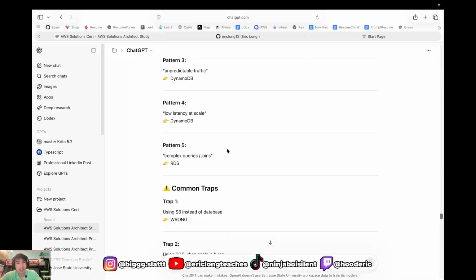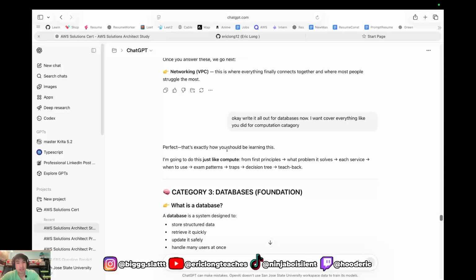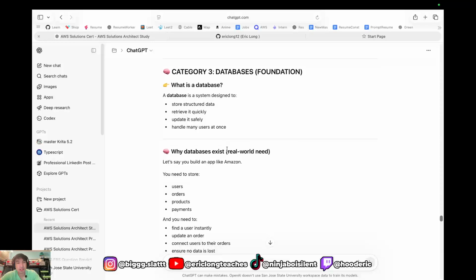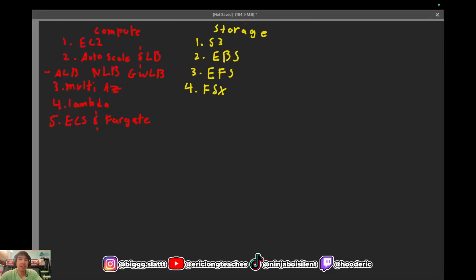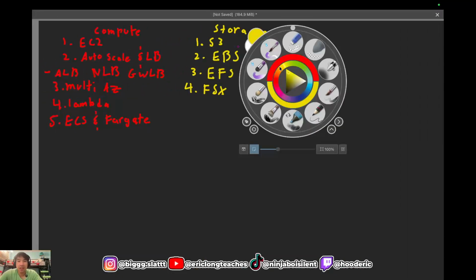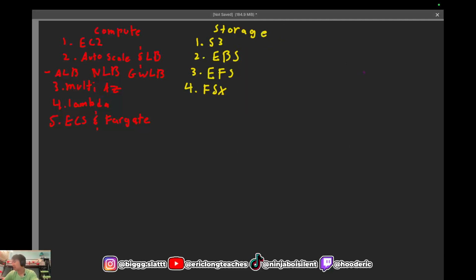Okay, now category 3 will be databases. Let's go ahead and pick something else on this color wheel. Let me scoot this over. So number 3 is going to be databases.